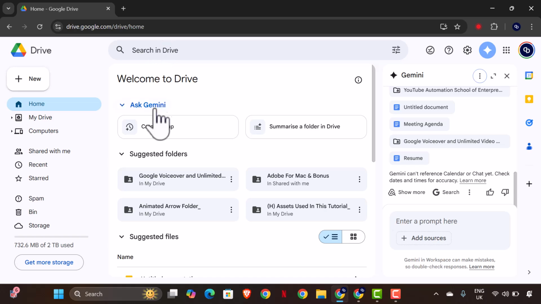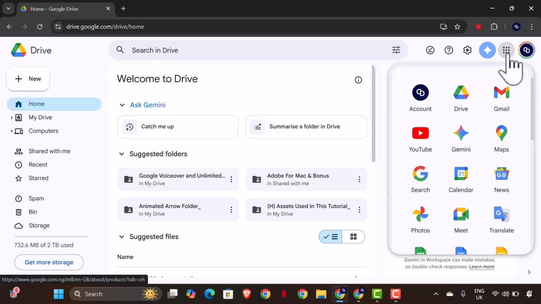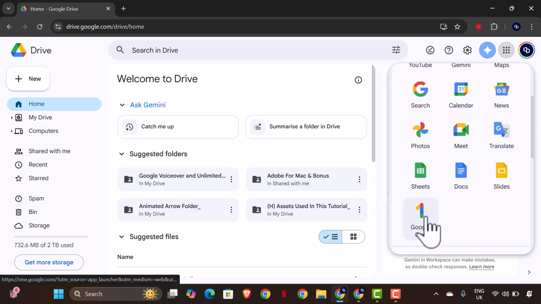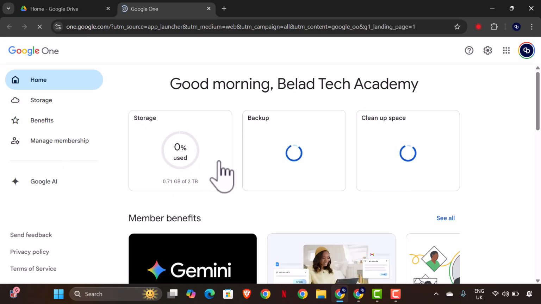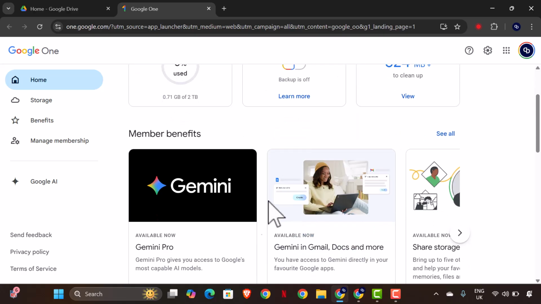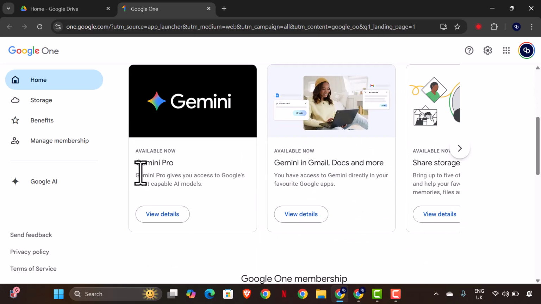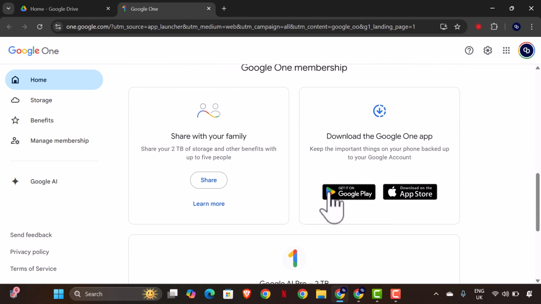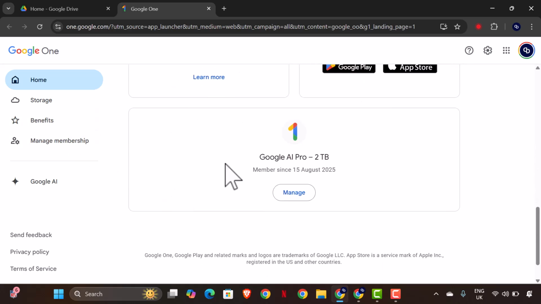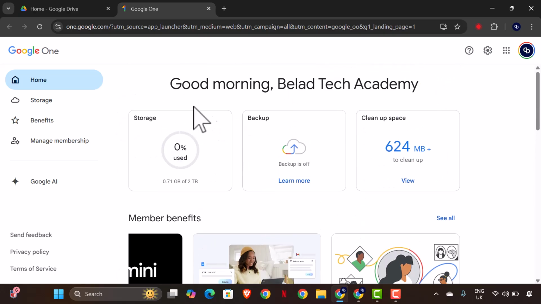So welcome back, guys. We've done all the catching up when it comes to Gemini and the Google AI Pro plan. You could get it like I've mentioned earlier. You could get this Google One Pro plan. You could go to Google website itself to get it, and you could see currently I'm having that plan right here. But see right here, these are some of the benefits, and we've spoken about all the benefits and how to use these benefits from Gemini Pro itself to using Gemini in Gmail to using this shared storage, which is 2 terabytes, and to doing all this with this particular AI Pro plan of Google One.